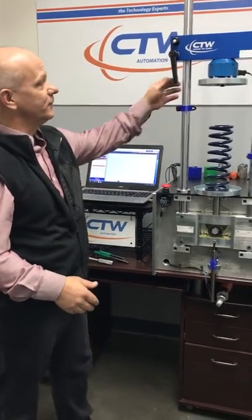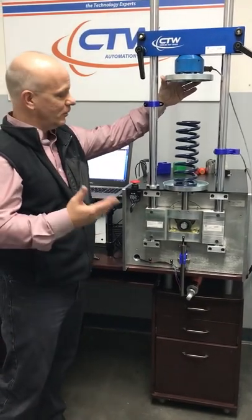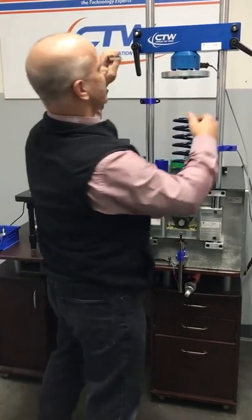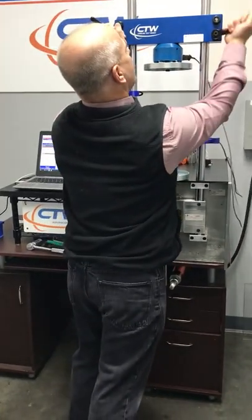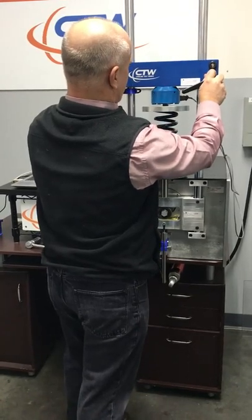The way you do it is you take your clevises off and you put some spring perches on. Pretty simple to make — we make them here, we sell them, and you can make them on your own. You can see you install them on the top and the bottom. Put your spring in and bring the perch down.